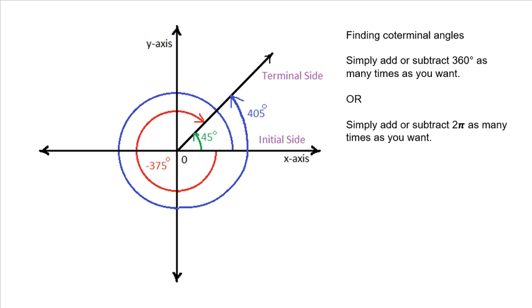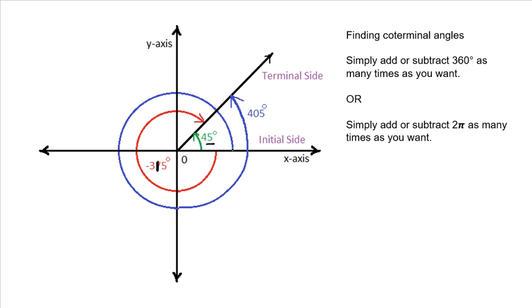So let's give you a little bit more specific, concrete example here. In green, we have a 45-degree angle. Everyone sees it right here, a 45-degree angle, clearly an acute angle that ends in the first quadrant. But a coterminal angle would be the same angle that went negative. If you're trying to figure out how I came up with that, just take 45 degrees and subtract 360. Subtract a full circle, and you get negative 315. I think there's just a typo there. Sorry, negative 315 degrees. So it's a different angle. Obviously, 45 degrees is very different than negative 315 degrees, but it's the same terminal side because it ends in the same place.